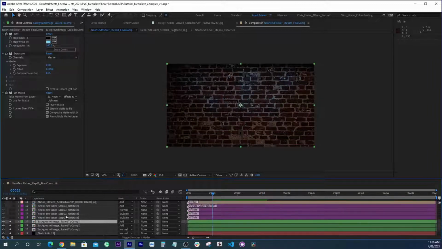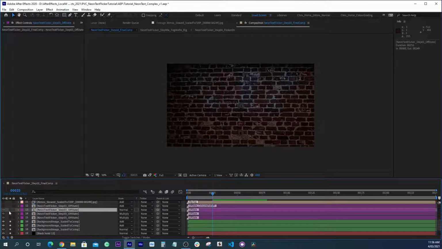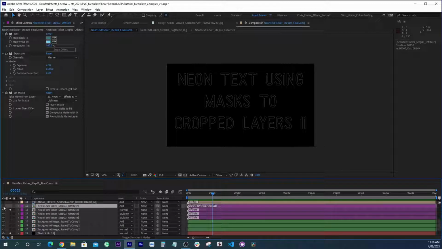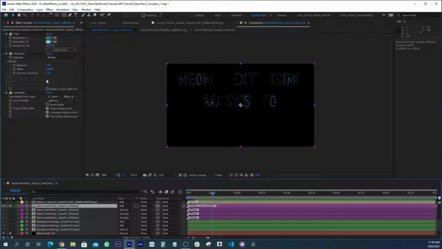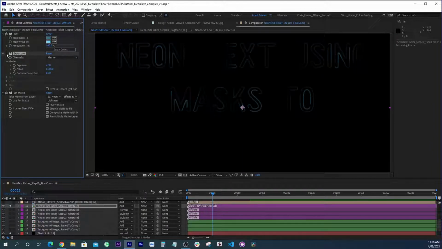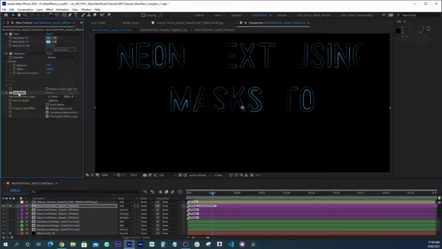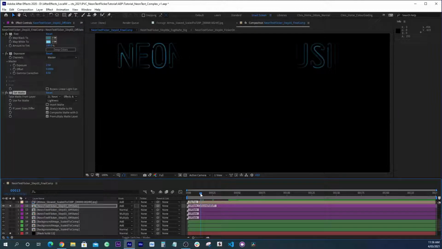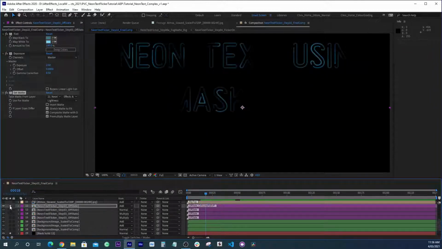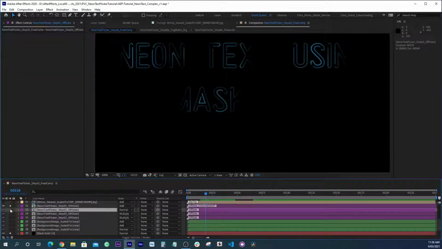Exactly the same sort of thing has been done with the off state. I'll turn this off. So here's the original off state, but again I've created a duplicate and done exactly the same thing. I have the tint effect applied, linked so that the colors always match. I've used the exposure effect to make it a little bit brighter. And then once again, I've used the set matte effect so that we get this interaction as the lights come on and off. I've then added that on top of the original.